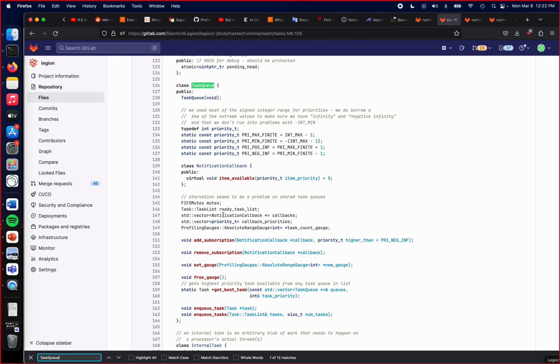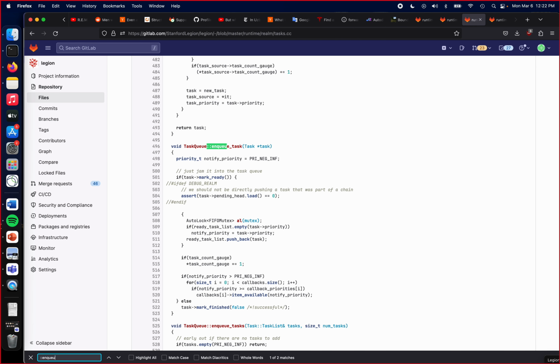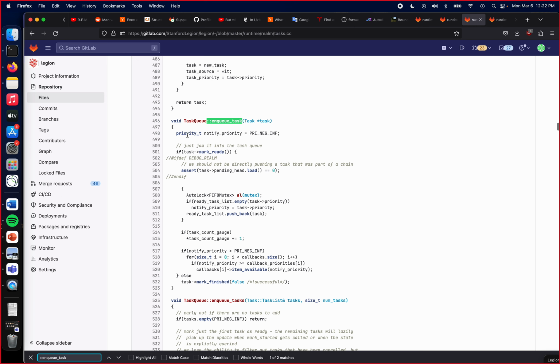And so we can now go look at enqueue task. When you add a task to the task queue, this is going to mark the task as being ready to execute. That's one of those operation calls that effectively tells the operation this task is ready to execute.